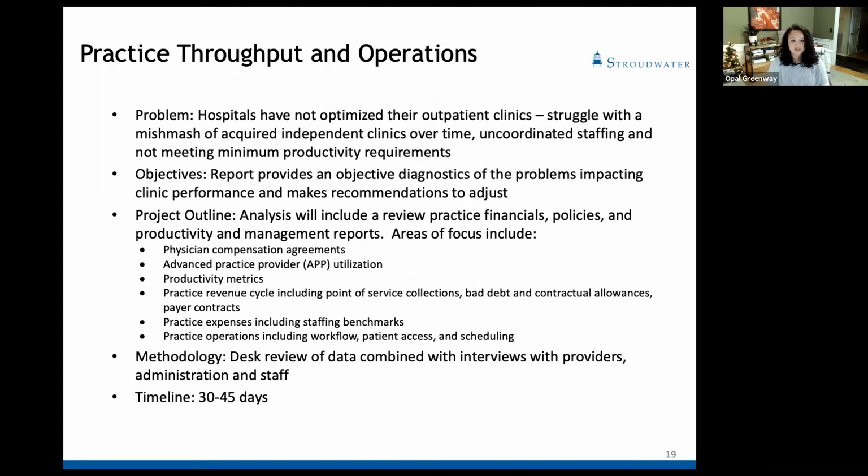And so when we do these diagnostic tools for the clinics, most of the clinics that we work with are going to have their problem in a few areas, right? It's how you have your alignment set up with your providers, how you set their compensation up. It may be how you're utilizing your APPs. Maybe you don't have the right metrics to know how things are going, as I work with Amy a lot on, so you're not monitoring the information and the data correctly to make decisions off of it. It might be your staffing: you might be understaffed, or not have the right people in the right positions, providing the right services in a clinic. And sometimes your EHR system really is the headache that everybody thinks it is, but you're stuck with it. So how can we utilize it better?